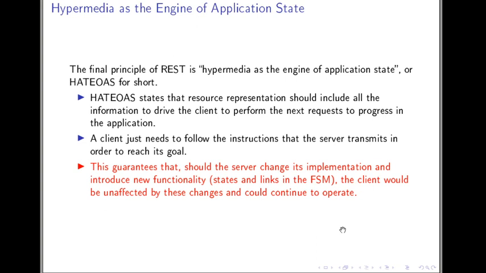For example, you have a home page. The home page has all the links to different parts of the services. So if you have to move to the profile, it has a profile link. And if you go to the profile page, then you have the important links there.